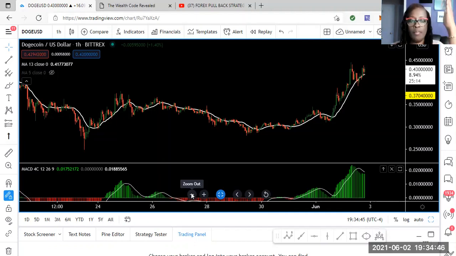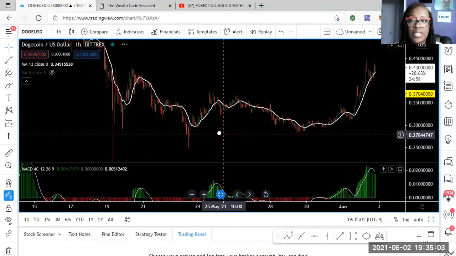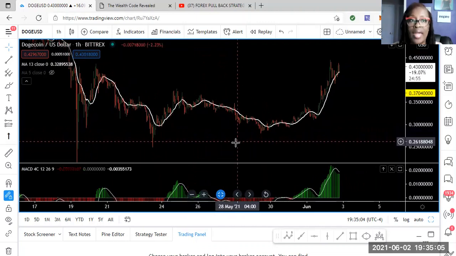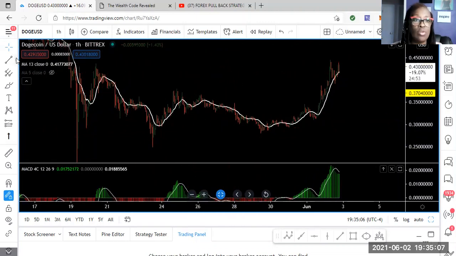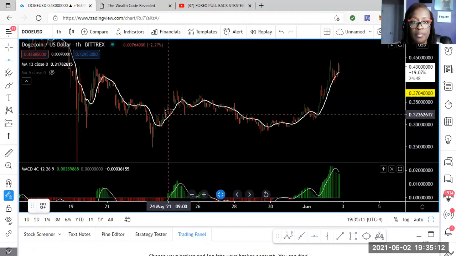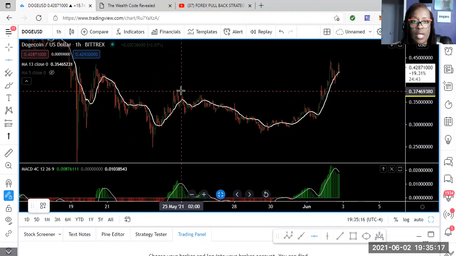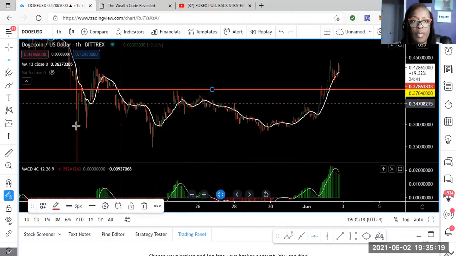Price is going to go up to a certain point and turn around. Price is going to go down to a certain point and turn around. Every time that happens, you want to draw a line. I'm giving you the sauce right now, okay? Every time that happens, you want to draw a line. And let's do it real quick. See how price came up, stopped, and did what? Pushed back down. So I'm going to drop a line.